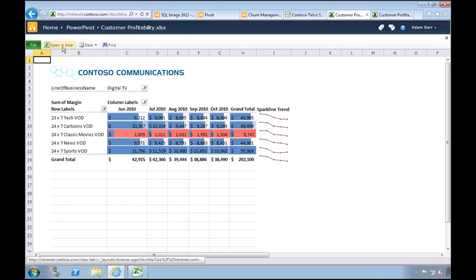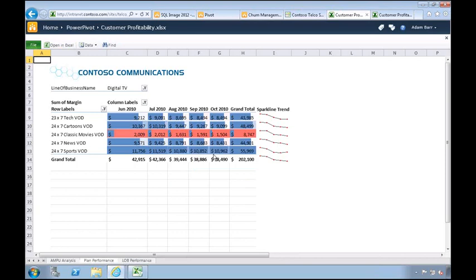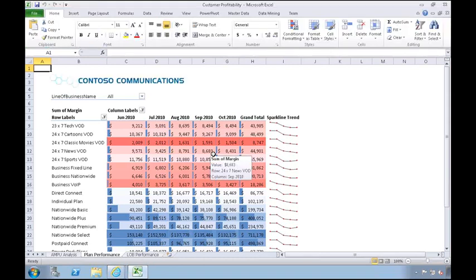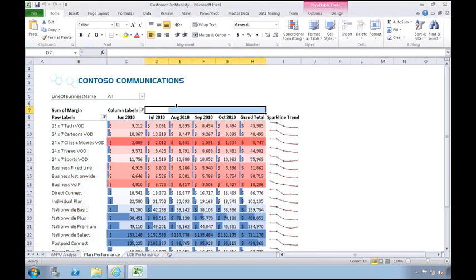What you can do from here is open up the spreadsheet in Excel, and this will then give you the ability to make changes to the spreadsheet, save them back into SharePoint, and also work with the spreadsheet in the way you usually would. So you now have the full power of Excel at your disposal. And for power users, this is a really great tool.